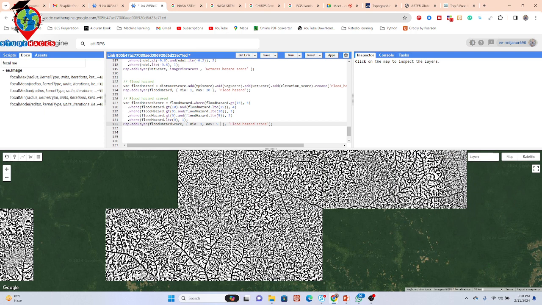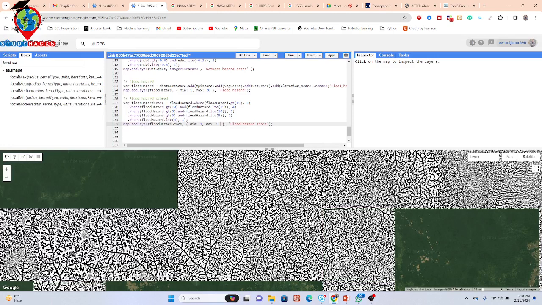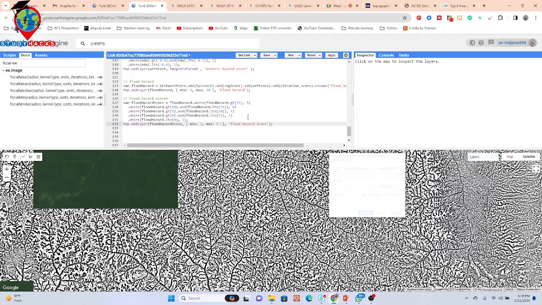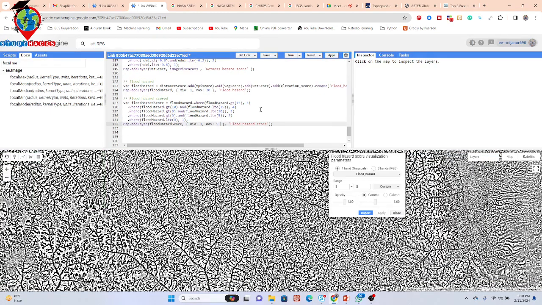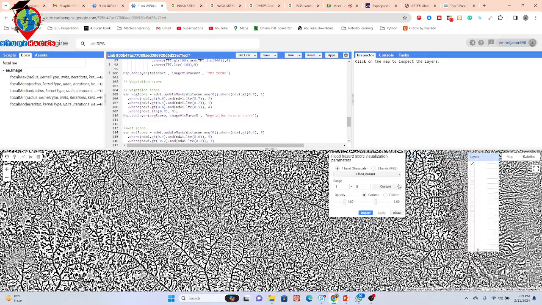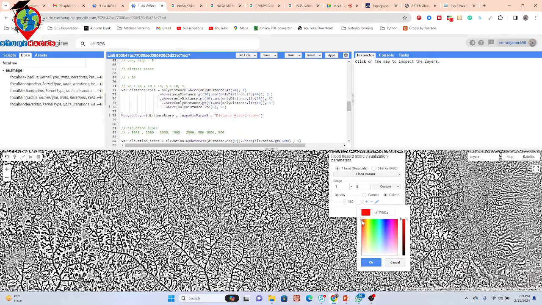Okay, so it will be loaded. You can see. So further, we add the color. Click here. In this time, it combines all of the other factors which I created already. So now click the palette. For the one, it's mainly low risk, so put the red color, then yellow color, then green color, and finally this type of color.